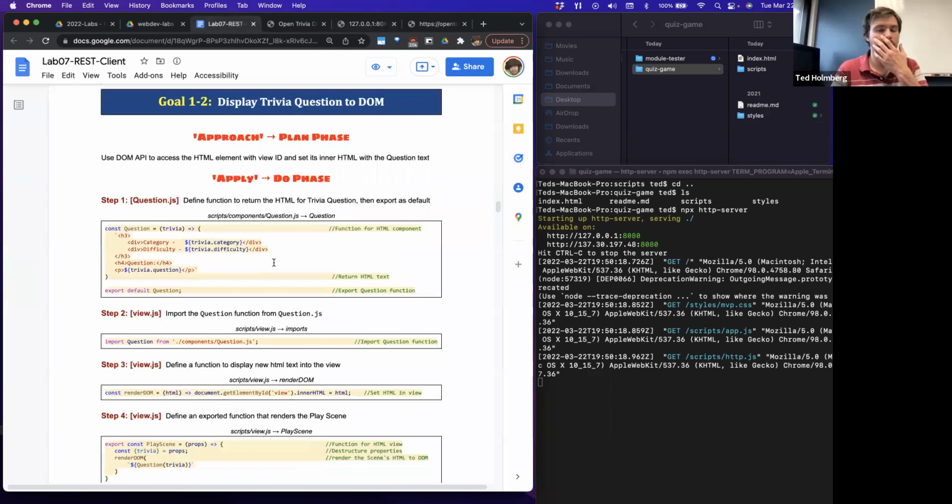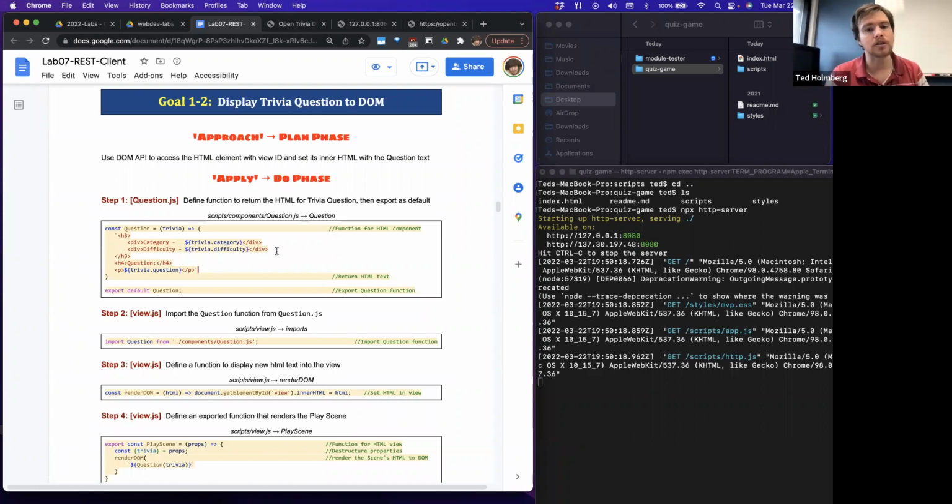Our next step is, well, we want to display that trivia question to our DOM. So our approach is to use the document object model API to access the HTML element that has the ID view, and set its inner HTML with the question text.